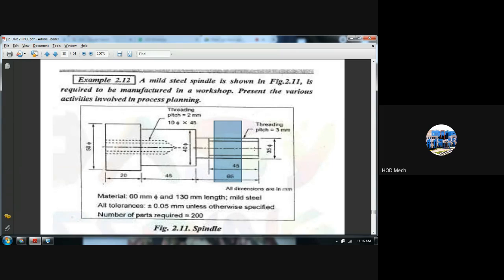The reason is 200 components you have to do. 200 components it is not possible for a single operator to do that. These 200 components can be completed by using 3 or 4 operators. 3 இல்ல 4 ஆபரேட்டரை வச்சு இந்த வேலையை முடிக்கலாம். Out of these 4 operators, 2 can be highly experienced. 2 ஆபரேட்டர் ரொம்ப எக்ஸ்பீரியன்ஸ்டா இருக்கலாம்.